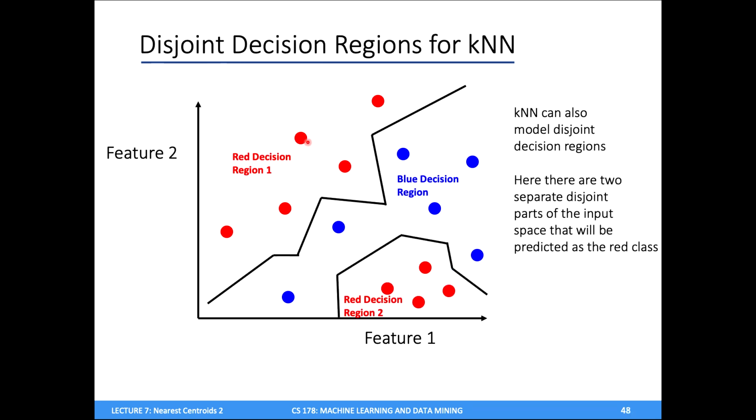If I have a new data set come along, say I've added some red data points down here, I can get much more complex, and in fact disjoint decision regions from my kNN algorithm. So if you remember one of those failure modes I showed you about that nearest centroids data set, where it couldn't model 2 disjoint decision regions, the kNN algorithm can fix this quite easily. So we see here, kNN is able to correctly classify these red points, as well as these red points.